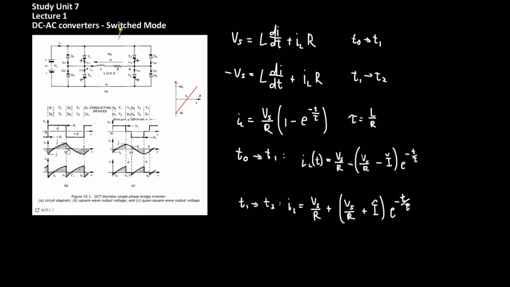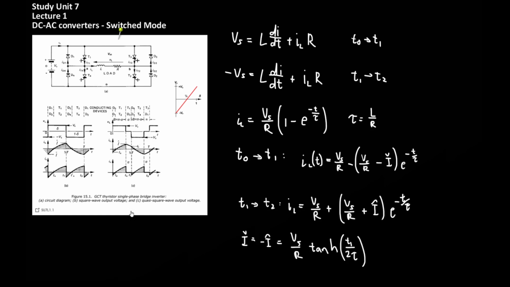For the period where the output is negative, or the second part of the bipolar cycle, the current is given by IL equals minus Vs over R plus (Vs over R plus I max) multiplied by e to the minus t over tau, where I max is the boundary condition at the end of the cycle where the output current has reached some other maximum. In the circuit in steady state, the current at the start of the positive phase will equal the inverse of the current at the start of the negative phase. And this way, I min and I max can be solved for.